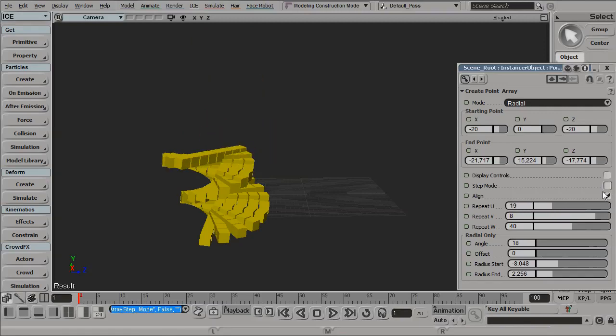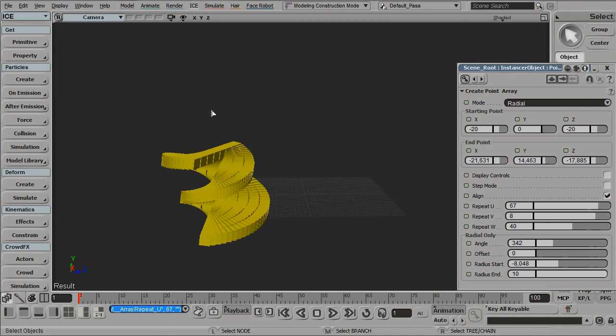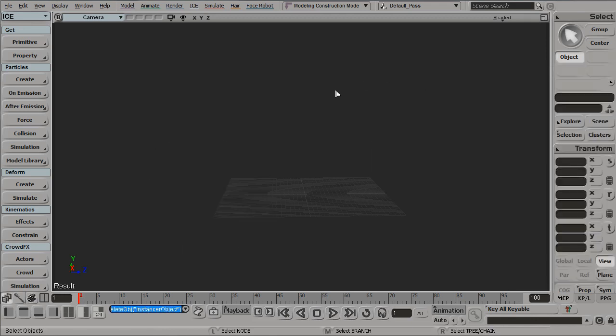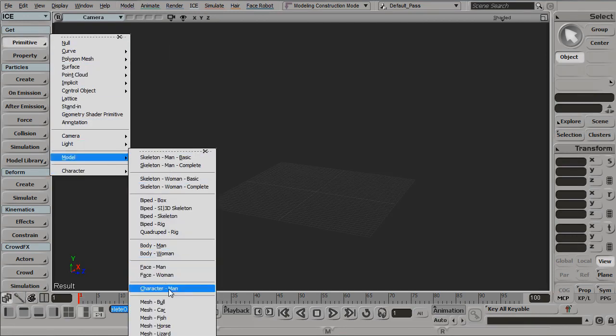If I have step mode off, I'll just increase or decrease repetitions in between these two points. So that's it for geometric distributions.